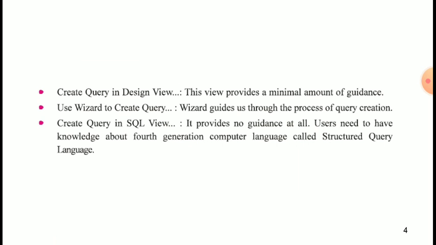As you can see in figure 11.1, under the task pane, Base offers three different ways to create a query. First, create query in design view. That means this view provides a minimal amount of guidance. Second is use wizard to create query. That means the wizard guides us through the process of query creation. And third, create query in SQL view. That means it provides no guidance at all. Users need to have knowledge about the fourth generation computer language called Structured Query Language, that means the SQL language.